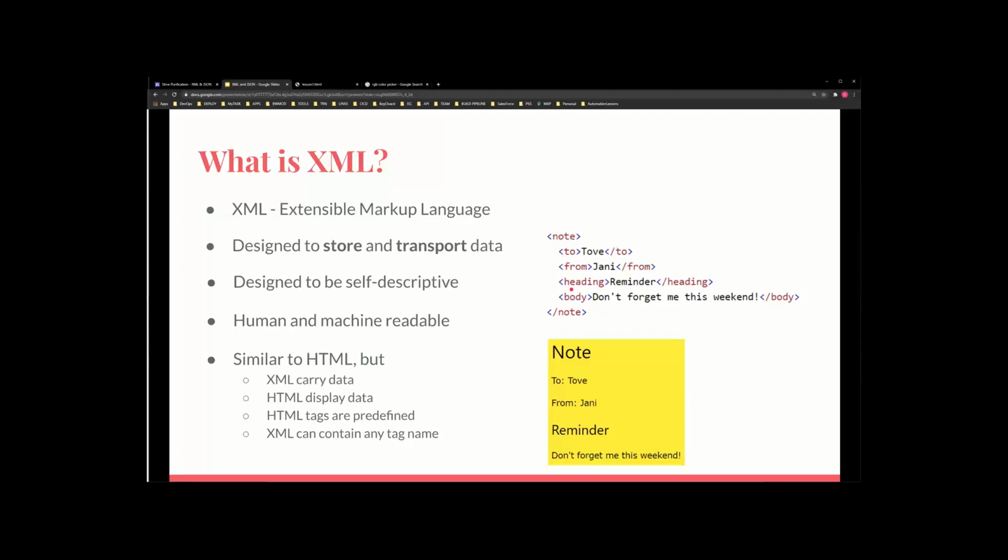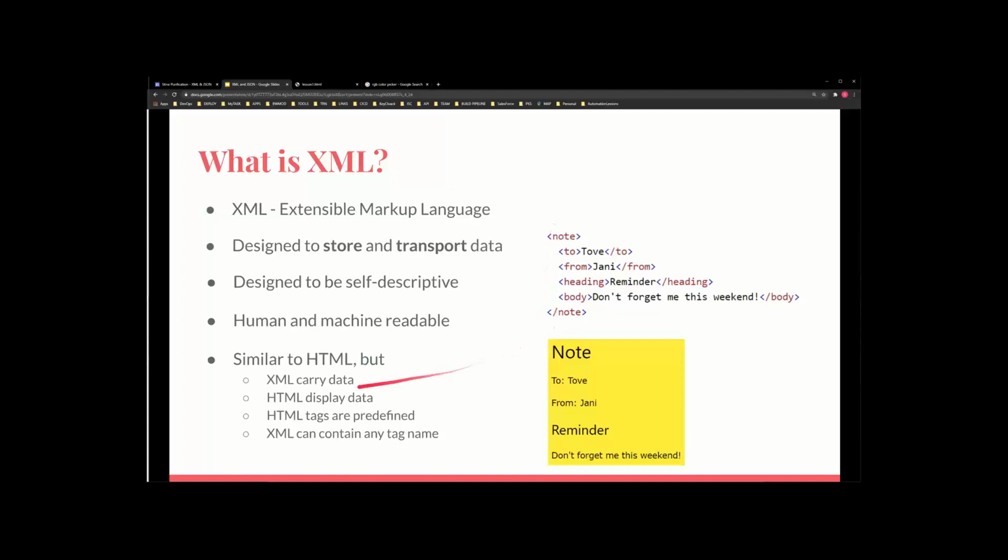This tag name will depend on what kind of data you have. For example, this was a note that Jenny wrote to Tove, coming out of some sort of messenger, and therefore the programmer designed this data to be encapsulated this way and then transported. They're not stuck with pre-selected tag names.